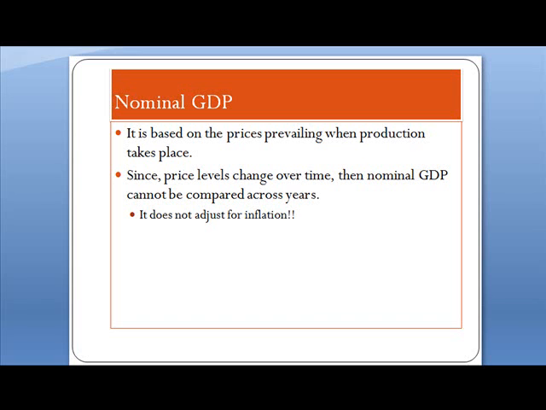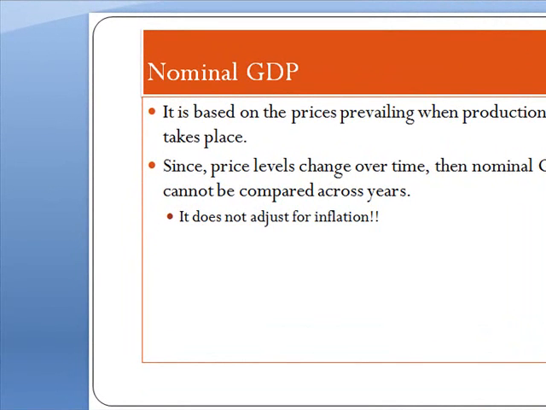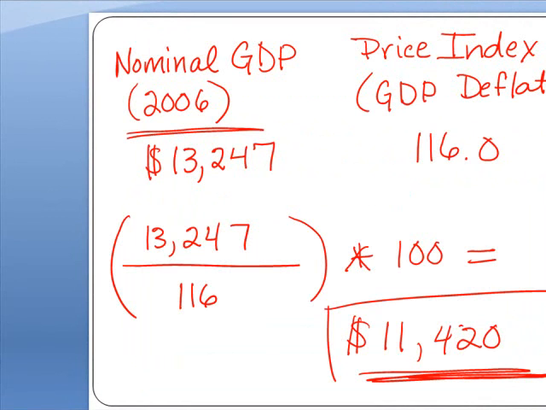So when we're looking at nominal GDP, we're seeing the prices of the goods and services in the market. So it's not adjusted for inflation yet. So how would we adjust for inflation to see what GDP is in real terms? When we do this, we start out by looking at what the nominal GDP would be for a particular year. We're going to look at 2006. So here we have the values for 2006. This is measured in billions of dollars.